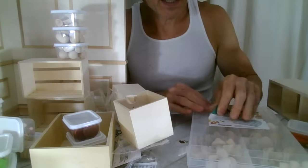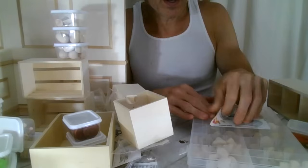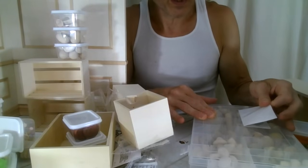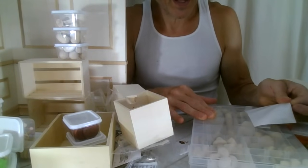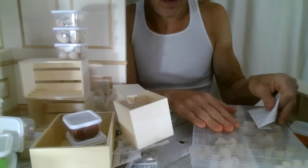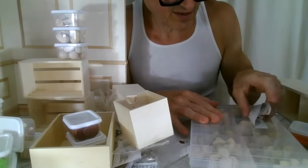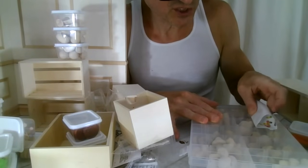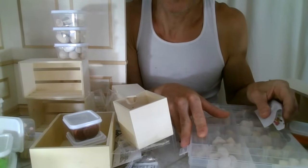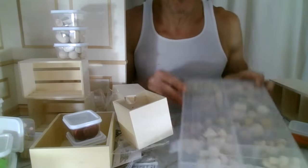But I am happy with this, and you might have seen in some of my other videos, I do like to put my miniatures or all of my toys into these boxes so that I can see what I have easily, and it does make for the perfect setup. I mean, ideally, if I was a really good organized minimalist, I would just take one, two, I guess I would take three.